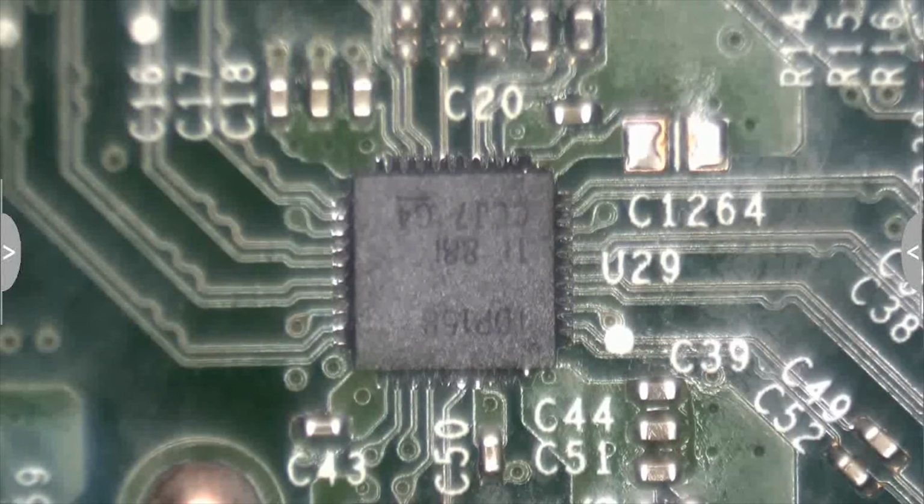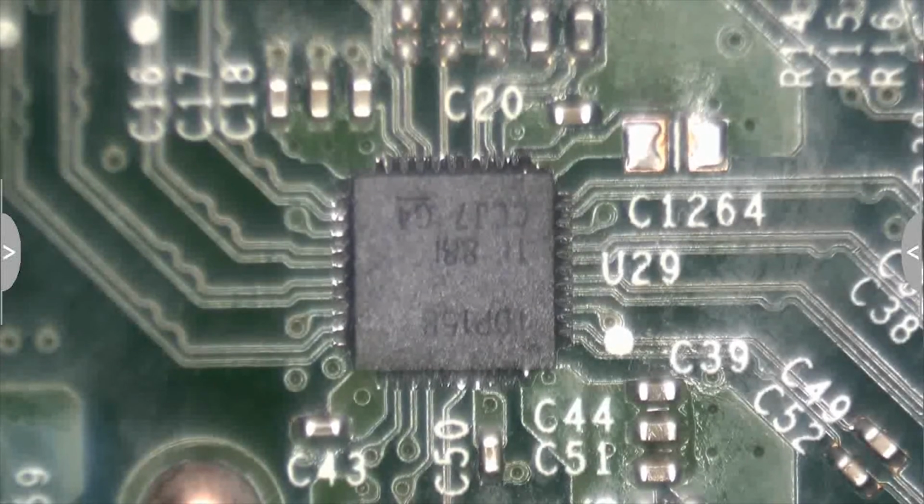Alright, so we got that retimer IC replaced. There didn't seem to be anything fundamentally wrong with the one that was already on there. Hopefully it had some internal problems. Otherwise, we've pretty much ruled out the HDMI, and we'd have to start looking at things like the APU.